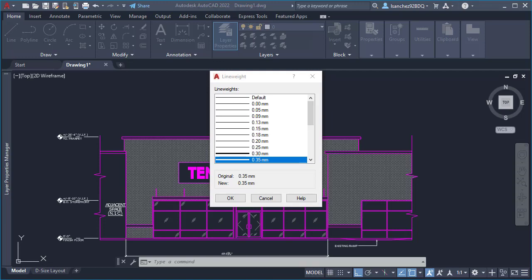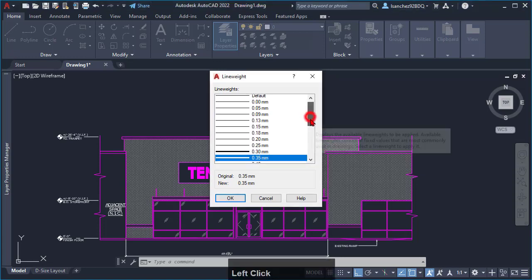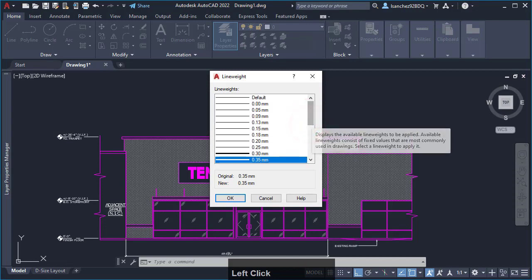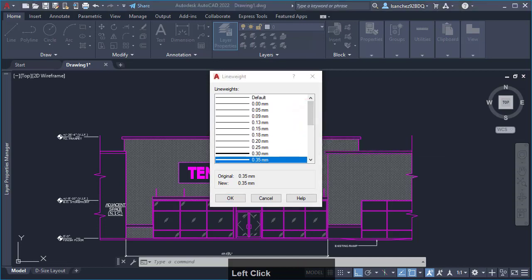standards, because this is something that we need to follow, not only firms individually, but this is something that is like a standard for not only layers but line weights and even layer naming, and others.